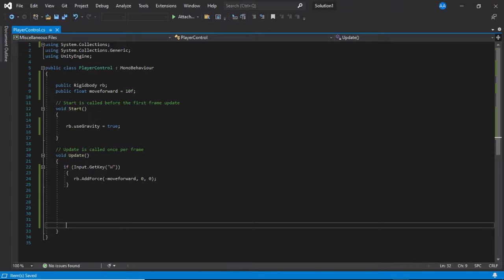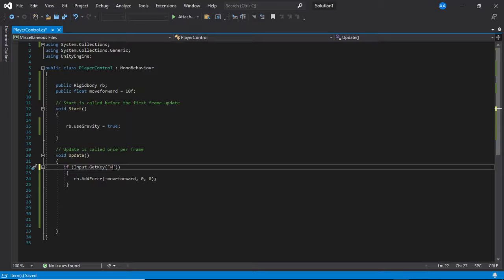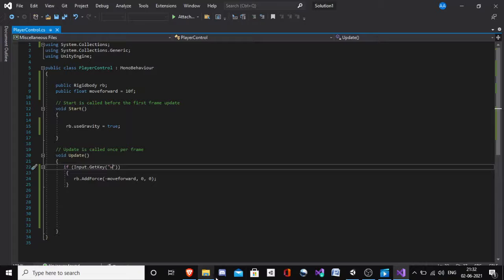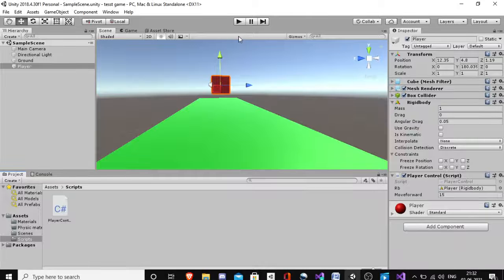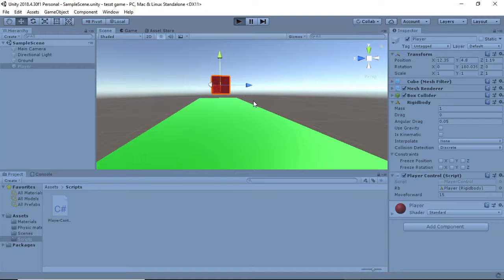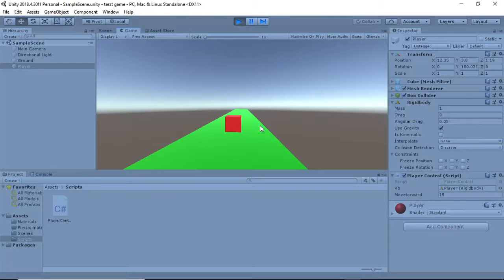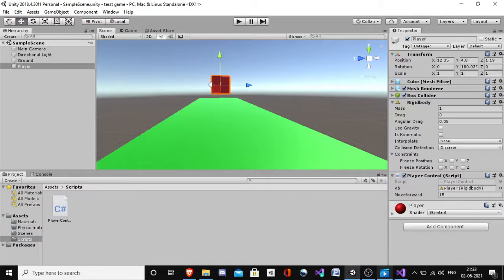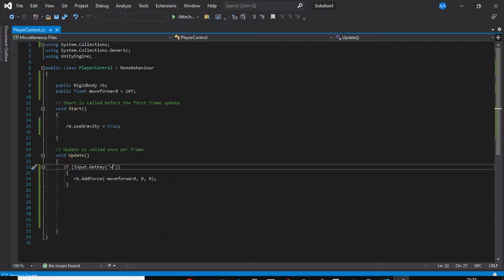It is saying that W is unknown, because I think it should be small. Now it will work because we need small. So you can see that if we click W, it is going, and if I again click W, it is going. So this is how it happened.